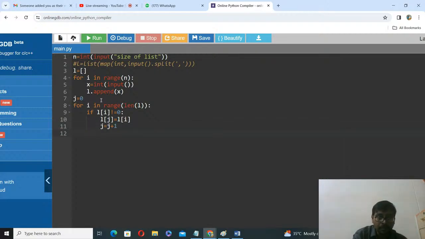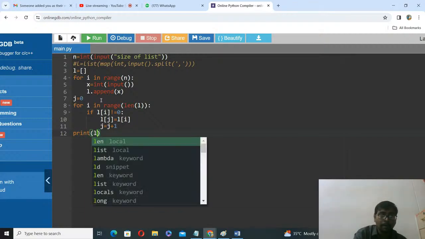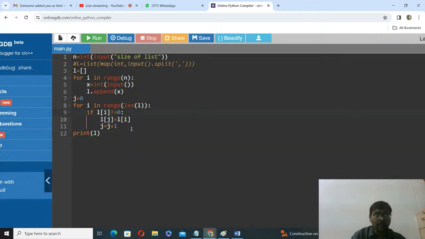Now, simply coming out of the loop, print n value, check what happened.